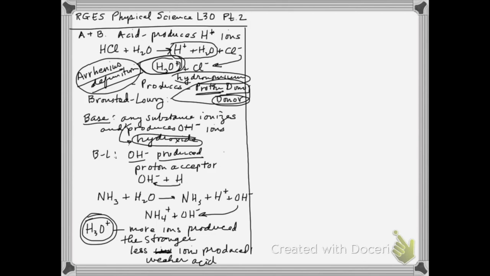Now, when we look at something like HCl, hydrochloric acid, when it goes into water, it breaks up, it ionizes, and it produces H plus and Cl minus. Okay, I think we can understand that. But there are also molecules of water that it's in, and so there's a second reaction, and the H2O and the H plus form H3O plus. There's your hydronium ion plus chlorine that floats in the water as an ion.